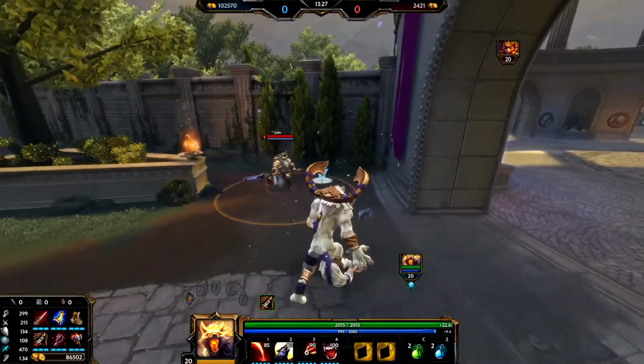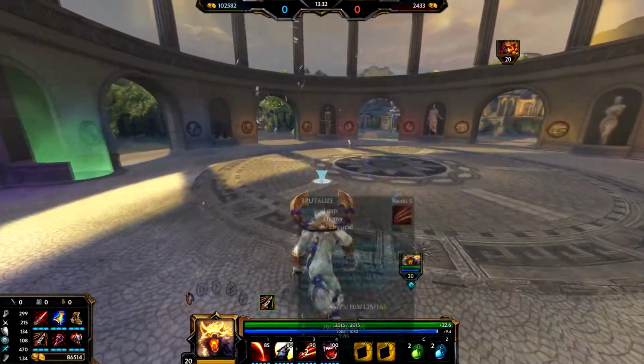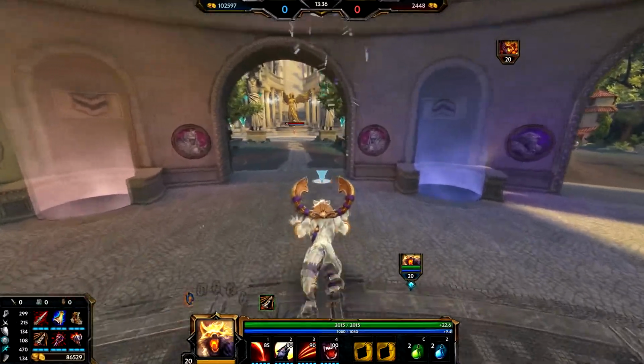And obviously when you use this 3, just hold down left click. So it's basically like you hit this 5 times instead of 4, because you're getting an auto attack in there. See, my auto attacks are doing 299.